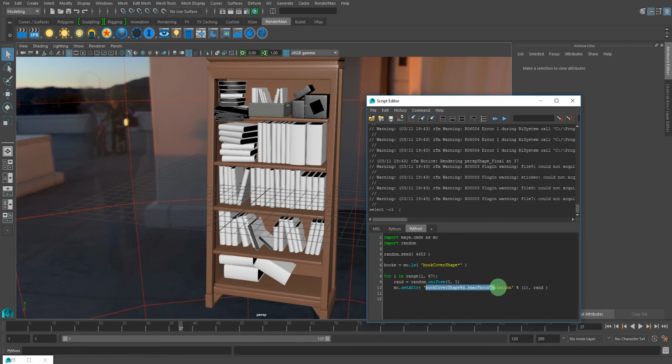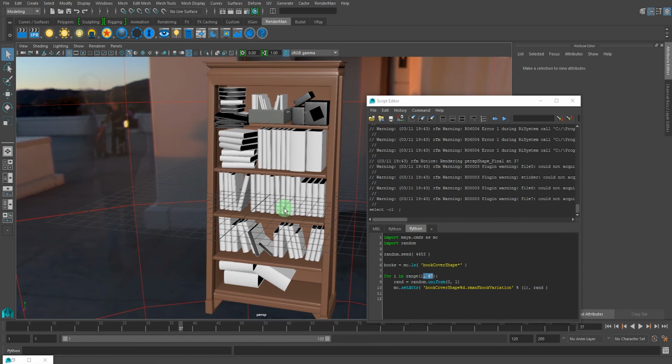Alright. And so what this in parentheses is saying: for book cover shape, and whatever number comes after that for the for loop of 1 to 67, take this variable rman book variation and set it to rand. And rand is a random value from 0 to 1, and it's going to randomize for each execution in the loop.